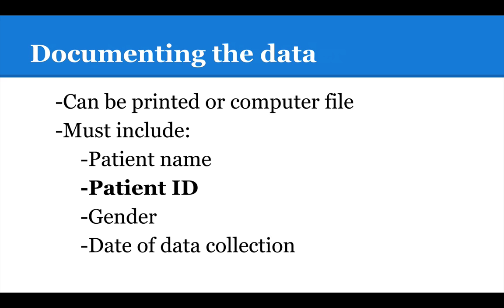If we were to be using both OCTs for our glaucoma patients for some reason, it would just need to be noted in the chart where to find that data. And then the data must include the patient's name, the patient's ID, gender, and the date the test was run. Most of these things we're going to hit because every time we make a patient profile in the equipment, it asks for this information.